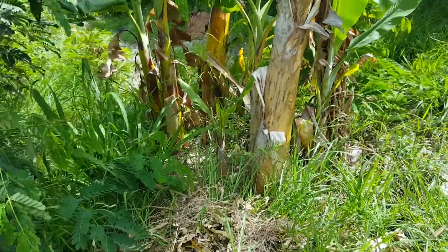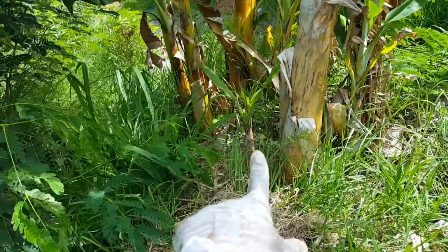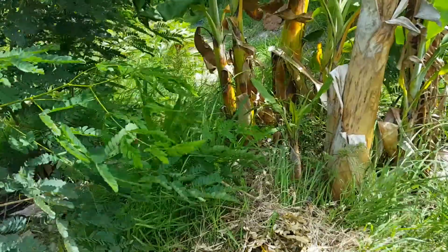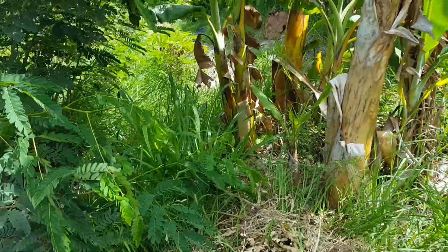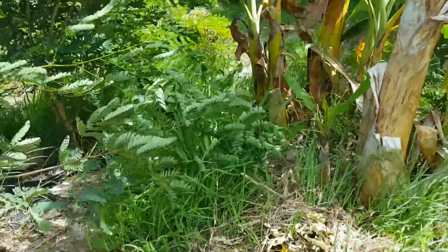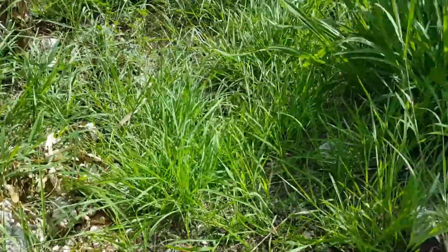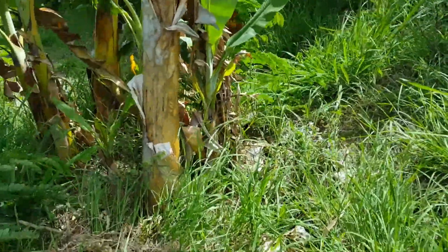And if possible, one of the pups that I'll probably try and get out is this particular one here. And there's a couple of other small ones, but see if I can get a couple of small ones out and move them to somewhere else lower down the land, because we're on the top of the slope. And see if I can develop another banana patch somewhere else. But what I've tried to do is use everything that's in the garden to my advantage.